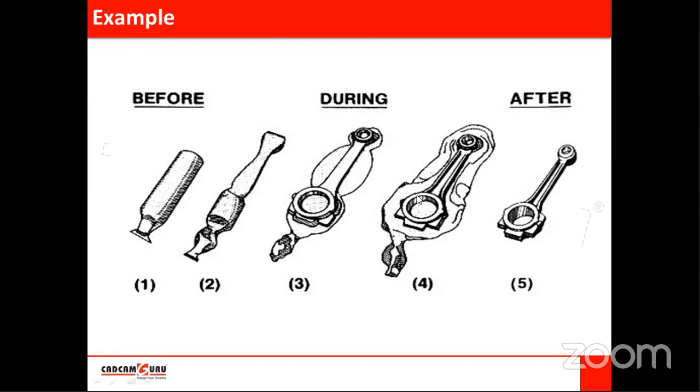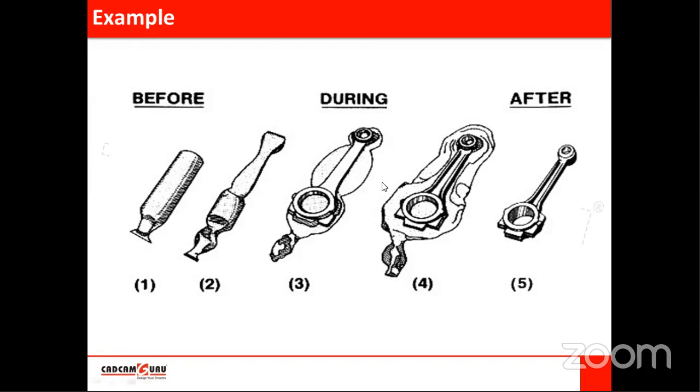It is called flash. It comes out during the forging process, during the hammering process, and is removed by trimming. So here we can trim the extra material and we have the final forged component. Yet it is not ready for use. As I said, this is the as-forged component. We need secondary machining after that. So initially it is forged. These are the stages in the forging process, and finally we achieve this component. This is the example of closed die forging.